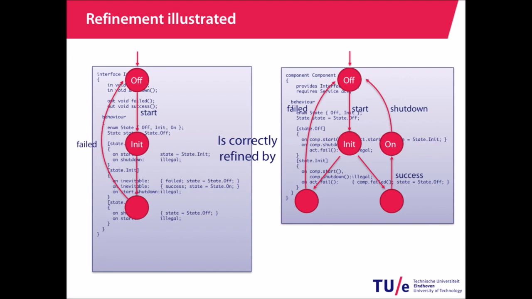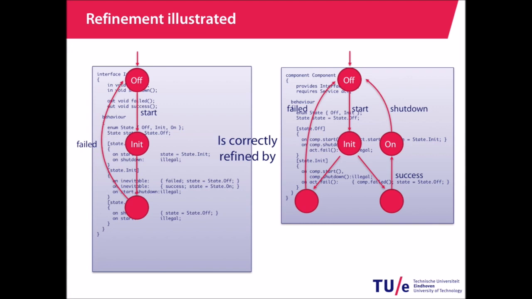Right? And now in general, you would have some kind of lovely behavior when you're in state on, it will do some sort of productive stuff. Here I just abstracted it and say, well, on shutdown, we move back to state off. Now, mathematically speaking, this actually induces some kind of transition system. This is a graph in which you have states and transitions between states, and it would look something like this, right? So you would have a state called off, you would go to start, then you're in a state init, and in state init, you either move in that direction or in that direction, but you don't have any clue as to which direction you're moving. If you're here, well, then you're unlucky because you move to failed. You move to off through a failed.